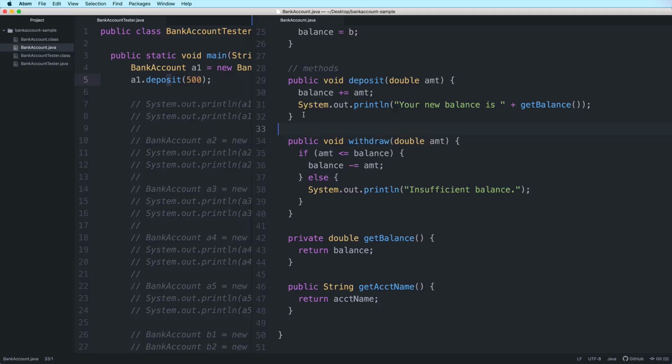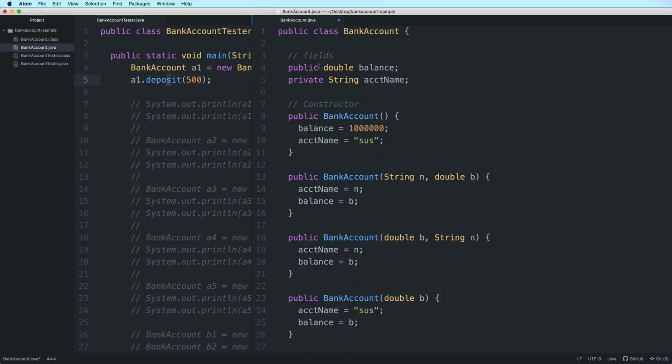All right, so let's go ahead and remove that. We don't need that anyway. And then let's bring this back to being public, and let's bring this back to being private, and then let's save it.